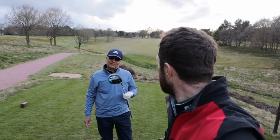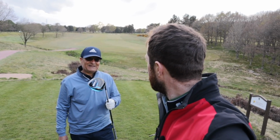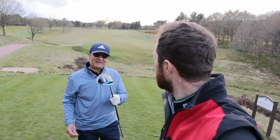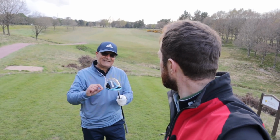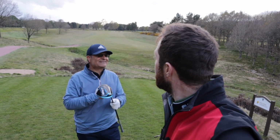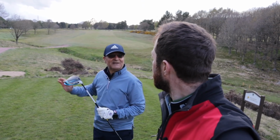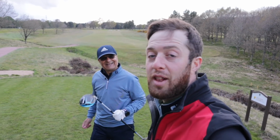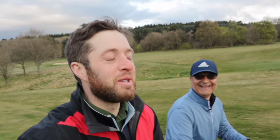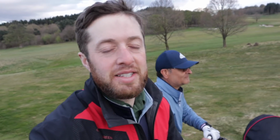On top of that, because I was more conscious about my slice, and this is a better driver. I tried to control the slice, and it stayed left. So because I hit in a way that even if it slices, it stays in the fairway. That's why I hit it towards the left, but it went absolutely straight. But it went left, and a lot of people do that, don't they? We can agree with that. We've all done that. The bullet was definitely a bullet on that occasion. A proper bullet. Absolutely, he's hit it a mile.